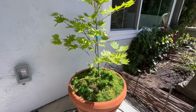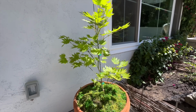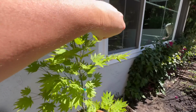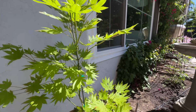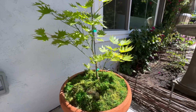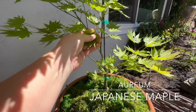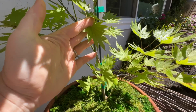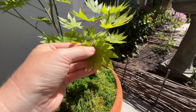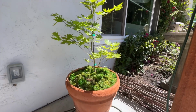All right, here's another plant that I have that's new for this month. This is my very first Japanese maple. This is from my friend Steph from Hooked and Rooted. We did a little bit of a plant swap, and man, she picked a good one for me. This is called an Arium, Japanese maple Arium. I think she called it full moon leaves. You can see those, the most interesting leaves. I'm so happy with this plant. I think it is so pretty.